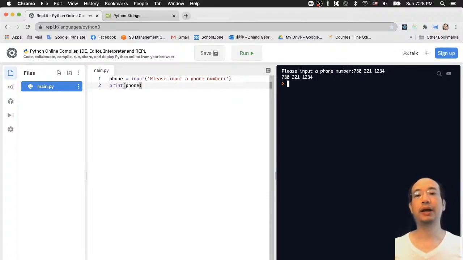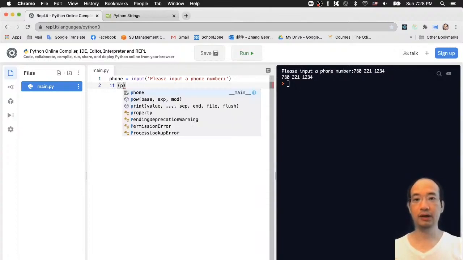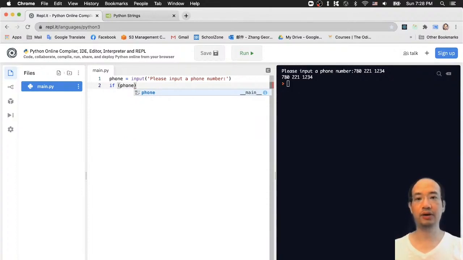So if the area code, like for example here in Edmonton, if my phone number's first 3 digits are equal to 780, or the area code is 587.